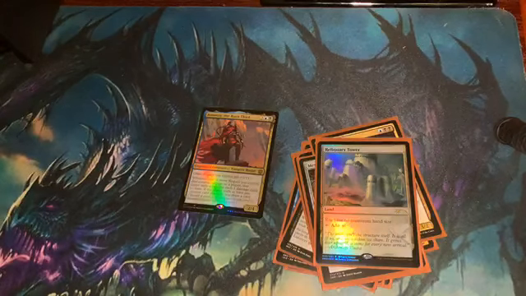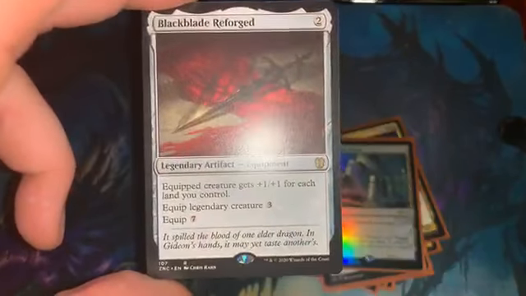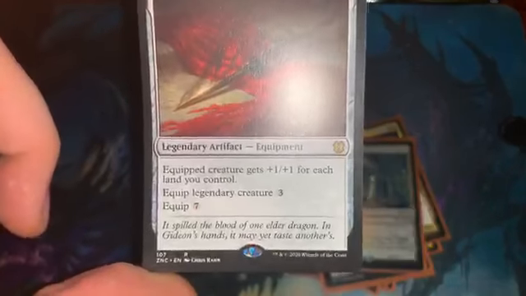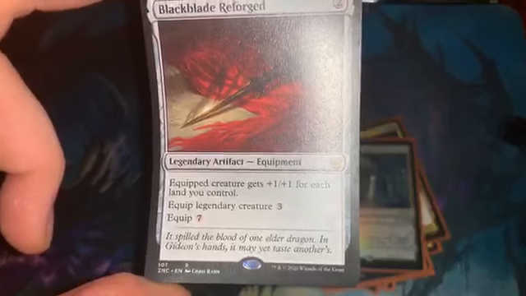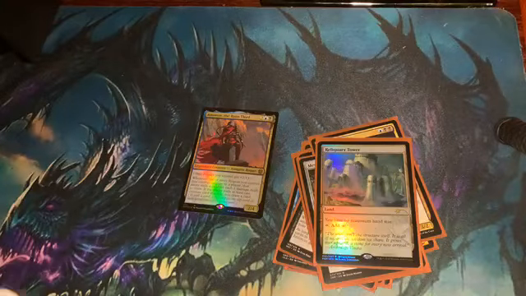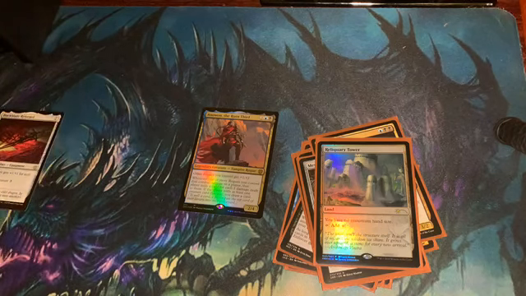Alright, this is one of the cards they say to remove. As we can see, it is a Black Blade Reforged, and it says equipped creature gets +1/+1 for each land you control. Why do we need that in a mill deck? I don't know. So that one's gone, and it's going to be replaced. We're going to replace that with one of the ones I have over there.